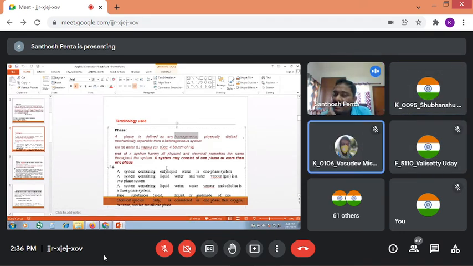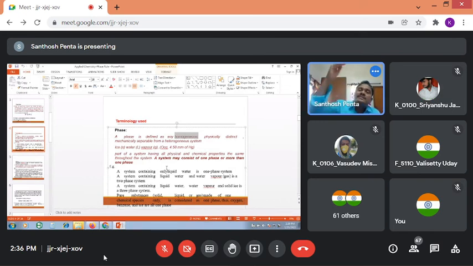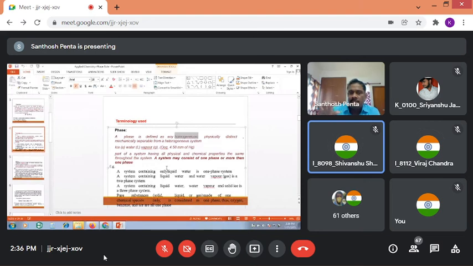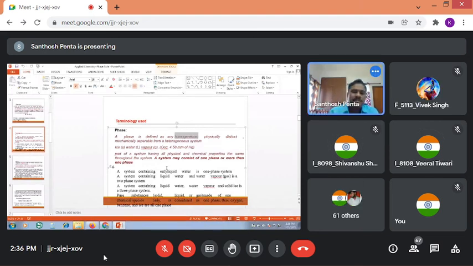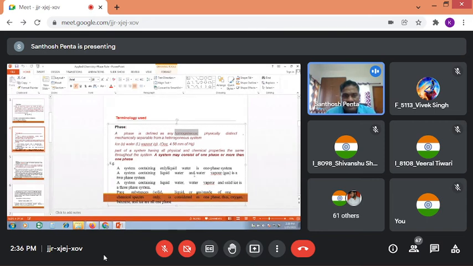because salt is readily soluble in water, but that should not exceed the solubility product. Getting my point? Up to some extent, it is only one phase. If it is insoluble, then there are two phases. So these are the definitions of phases.